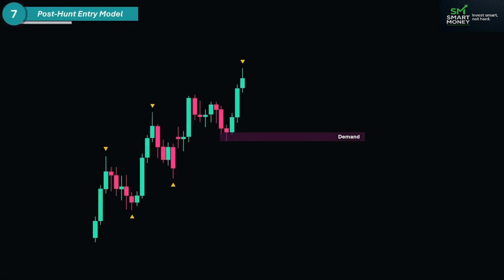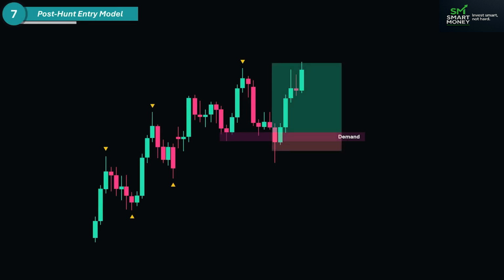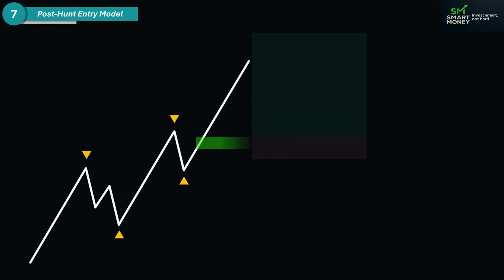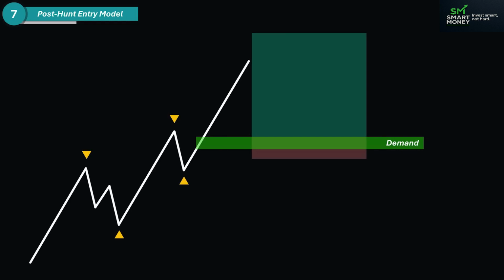Has it ever happened to you that the market moved exactly as you predicted, but only after hitting your stop loss? That's what this model is all about. Imagine you've identified a strong trading zone to go long, aligned with the overall bullish trend. You open a buy position in that area and place your stop loss just below the zone. The price will continue pushing higher, but only if there's enough liquidity in the market.